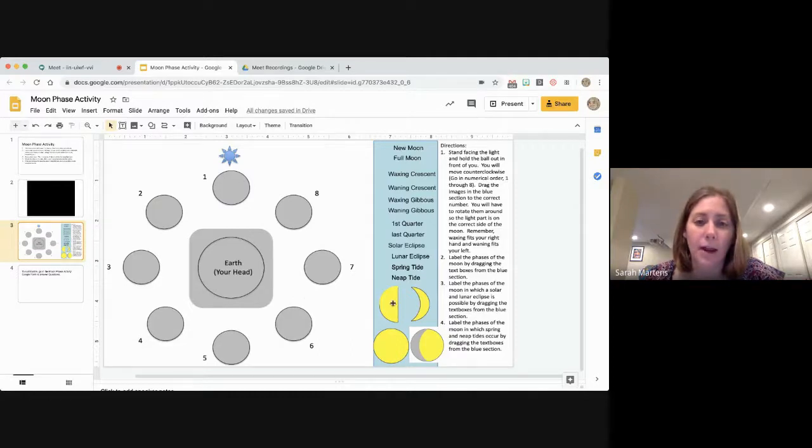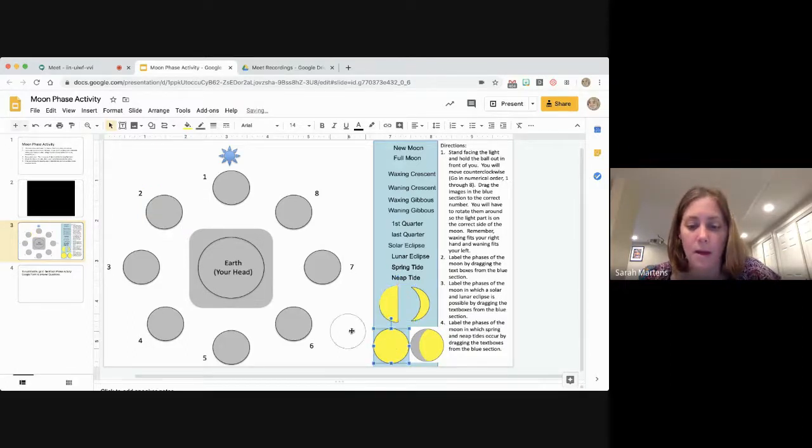So first you're going to look at what side the moon is light and how much is light. You can move that to the correct spot. If this is on the wrong side, you can use this circle at the top, and you can spin it around so it flips it to the other side. And you'll see maybe some other things that show up behind here.